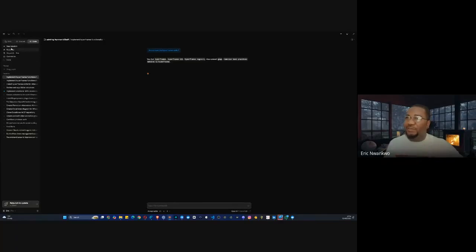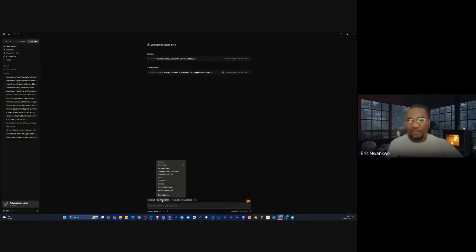And for you to start working here, let me not go to the terminal anymore or VS Code. Let's focus on the app, since most people might want to use this app because it's user friendly and a lot less technical to use. So if we go to session, you have to start with a folder. If you want to work on Claude Code here, you have to first add a folder, just like we do on VS Code, or you just go to local.